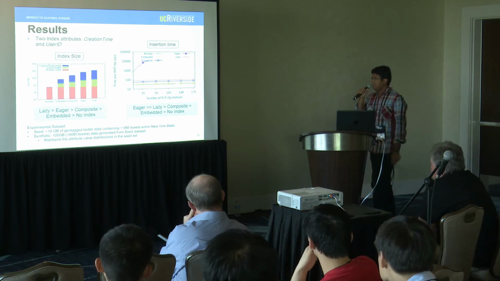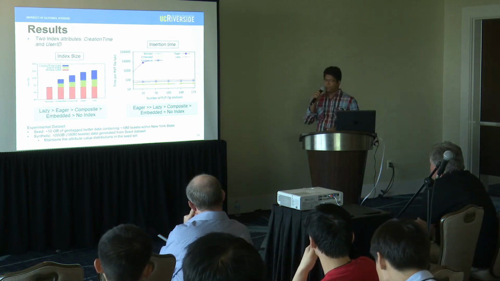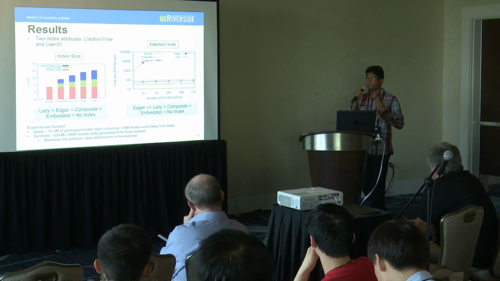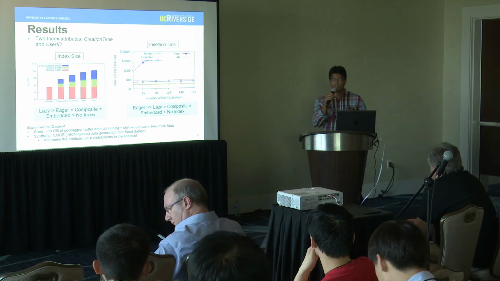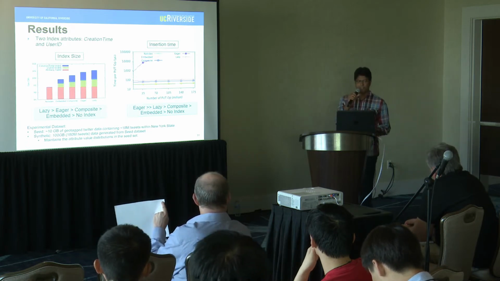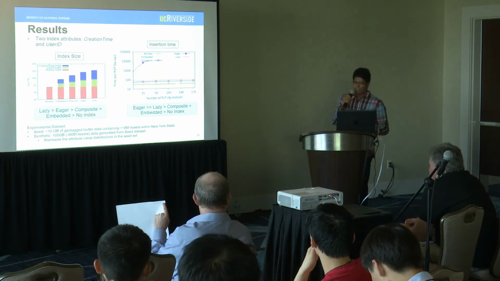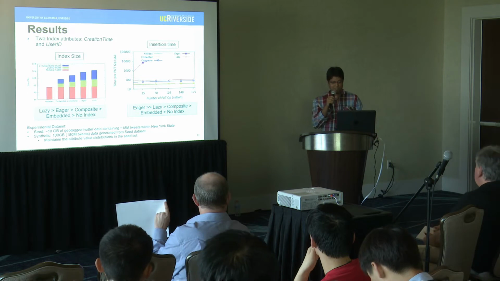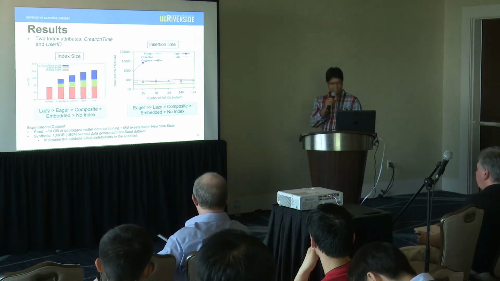If we look at the insertion time, eager actually performs very poorly because, as we can see, we are reading from the database, and there is also a very high write amplification cost, whereas the embedded index is very fast. Now we have some more interesting observations regarding lookups and range lookups, but due to time constraints, we won't be able to show them here.